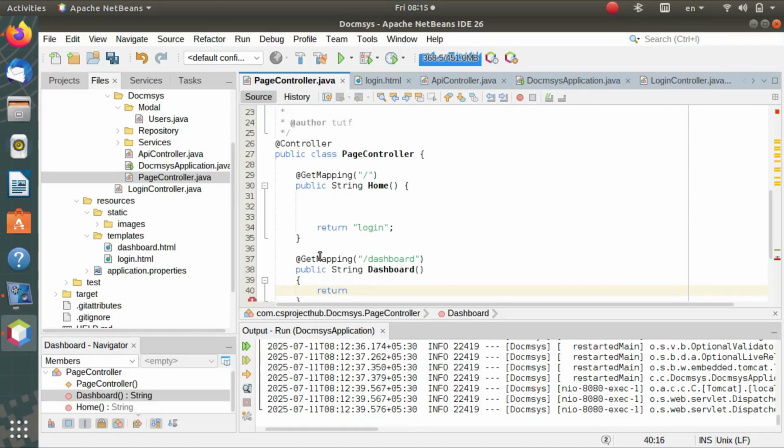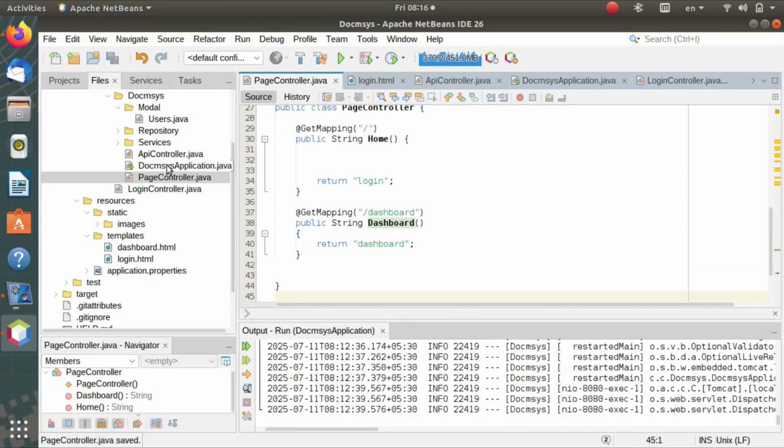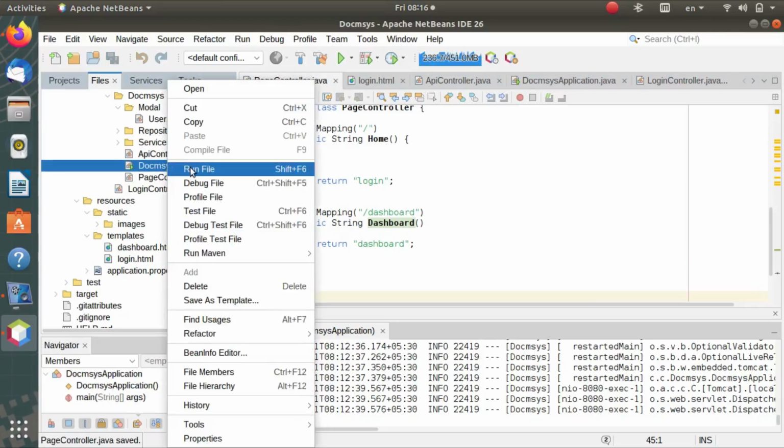Our DSS dashboard page, this one. So save it, and we are going to run it.